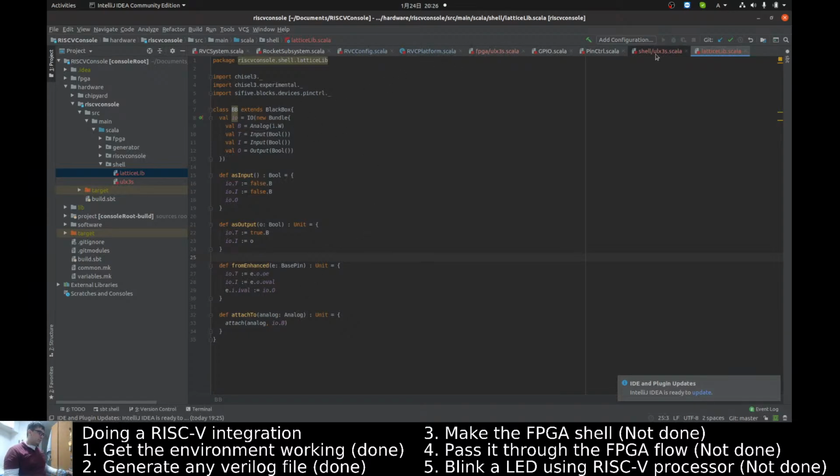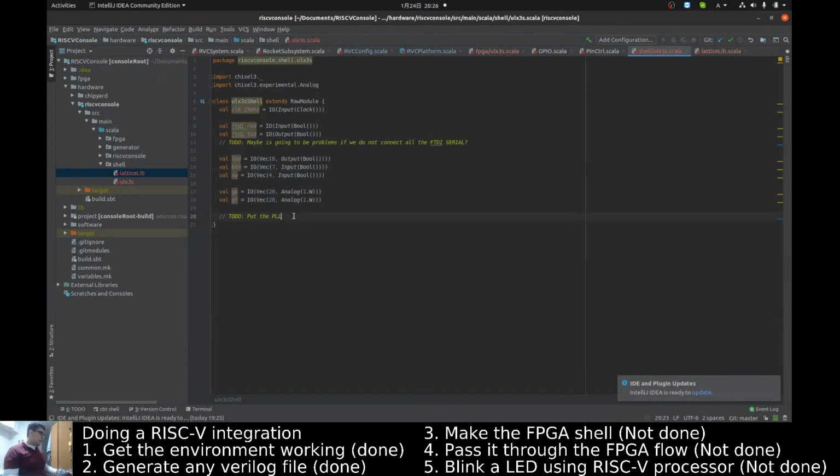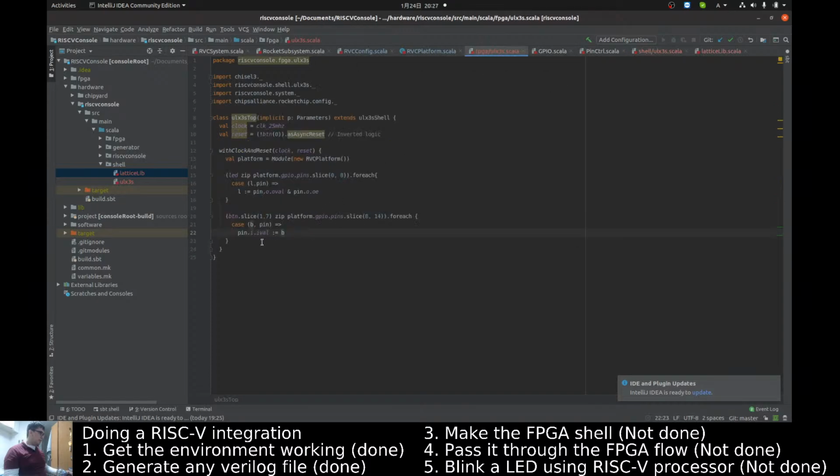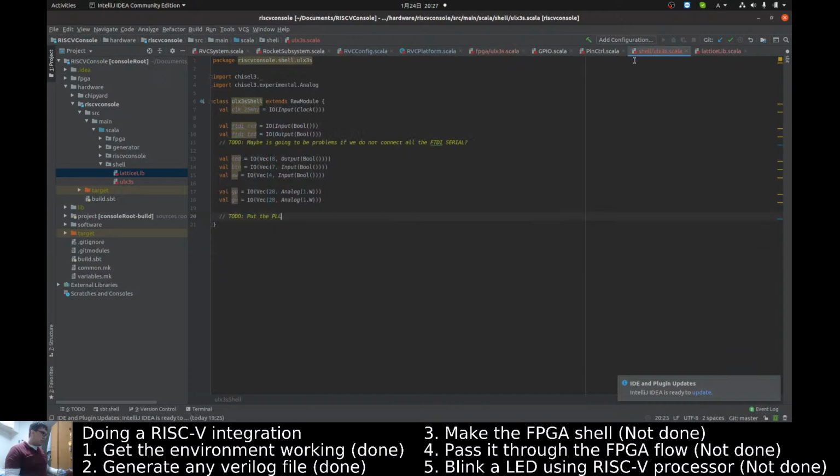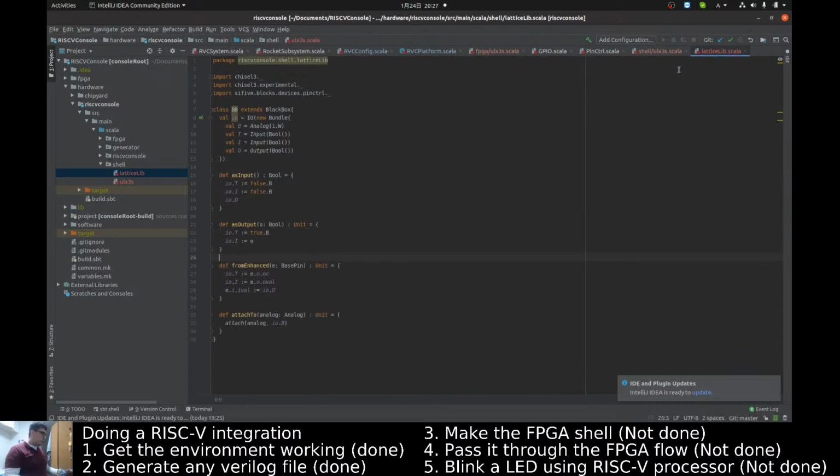Okay. ULX3S. So here, we need to create our stuff. Also, I forgot to put a little here about the object BB. The def apply will be to create this.